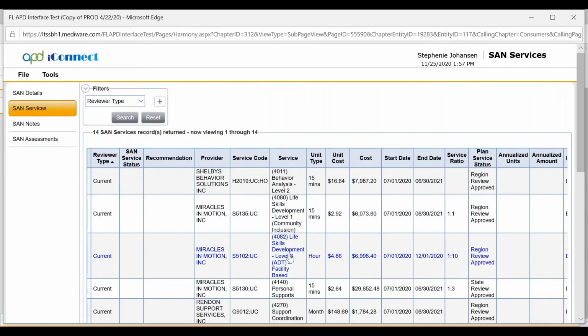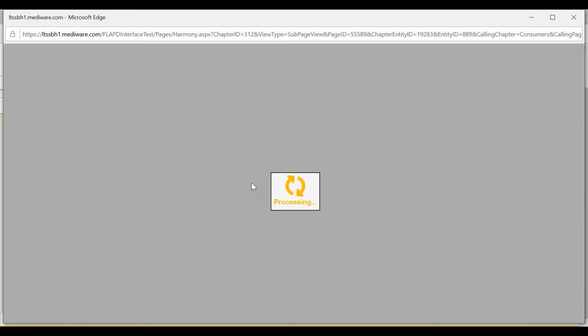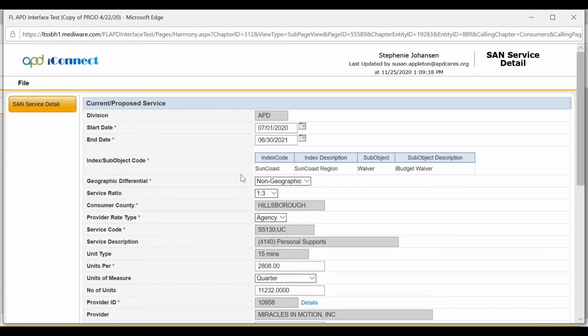Our consumer has personal support services. The service that is going to be added to the consumer as a SAN request will be ResHab. Because we are asking for ResHab to be added, we are going to request that personal supports end, effective December the 1st.